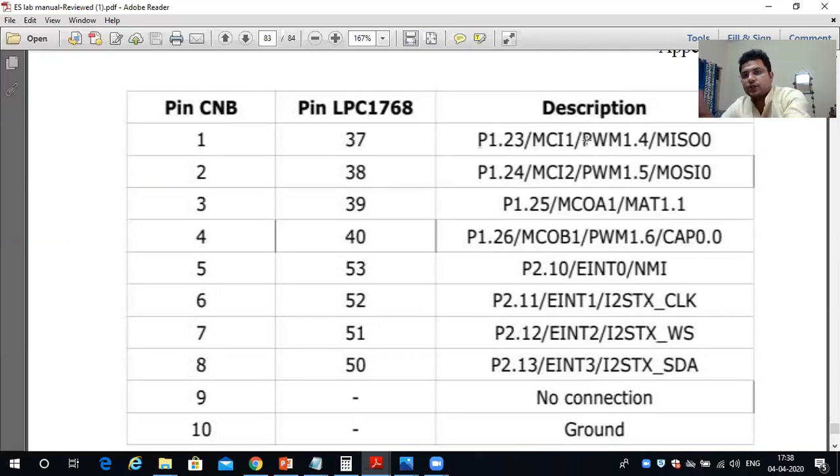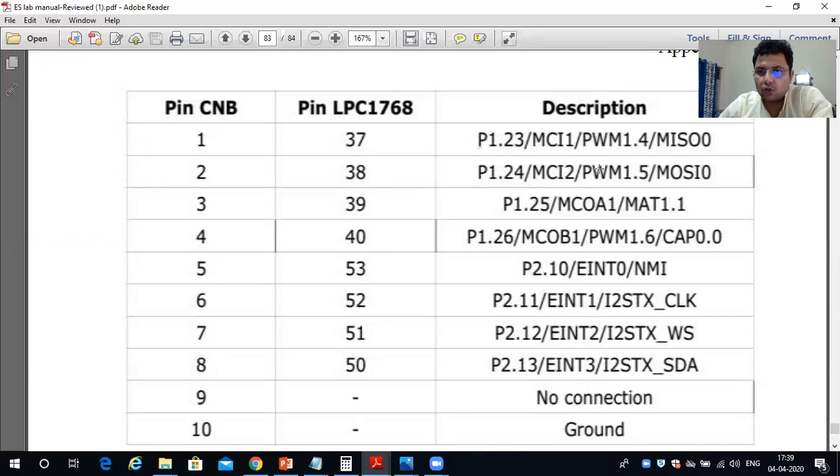Here, the function 00 means that if you want to use this pin as GPIO, then P1.23 corresponds to 00. The PWM function corresponds to 01, and here it means not 0, 0, 0, 0, 1 and 1, 0. So for P1.23 in the pin select 3 register, you have to write 1, 0 over that.